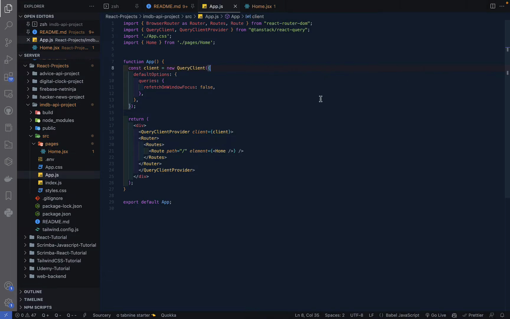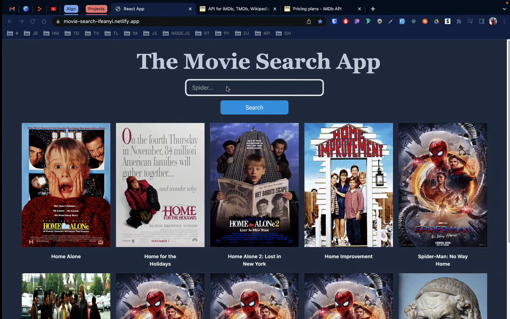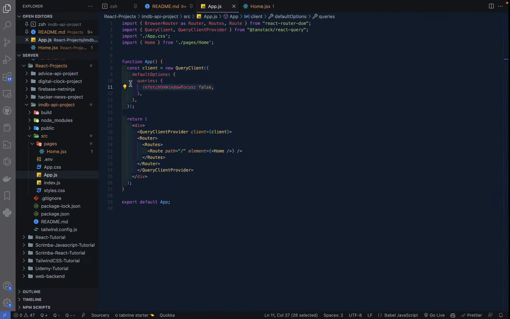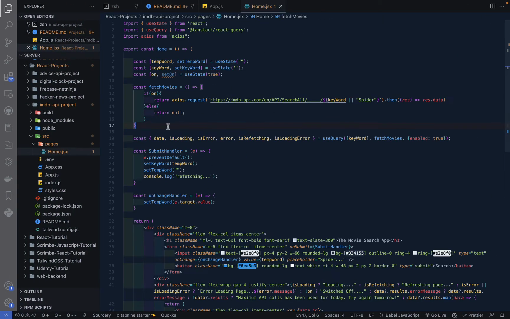Just to show you a bit of the code I used, we can see the app.js file which I created here. You can see it's basically using the QueryClientProvider. That's the React Query library, so I'm able to fetch the data that way. You can see default options for that. The client sets refetchOnWindowFocus to false. That means if I come into this page, it shouldn't reload on its own. So that's it.